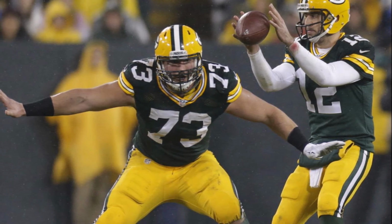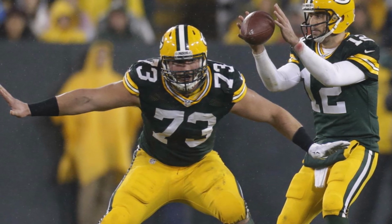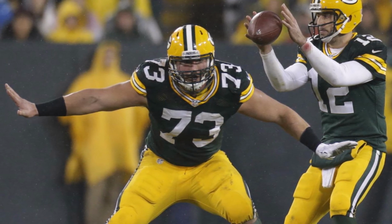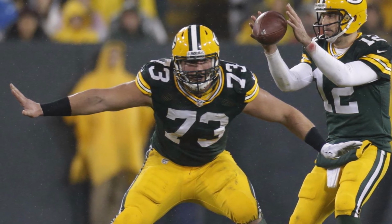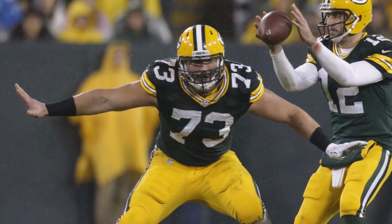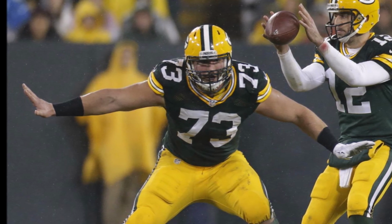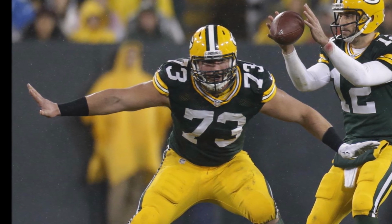There's tons of players that are really, really tough players that aren't athletic and don't really become much of anything at the NFL level. But the ones that have the grit, have the toughness, and are athletic, and have great character, and have great work ethic, that's what you're trying to look for. That's what you're trying to find. And I think that the Browns have accomplished that. I think in free agency they got two great pickups in J.C. Tretter and Kevin Zeitler. And I'm super excited about what this offensive line is going to look like in the future. The right tackle position is still up in the air.